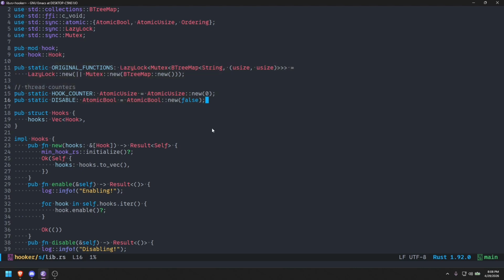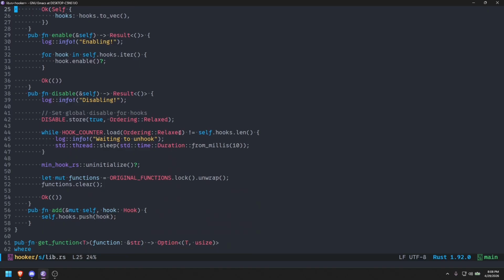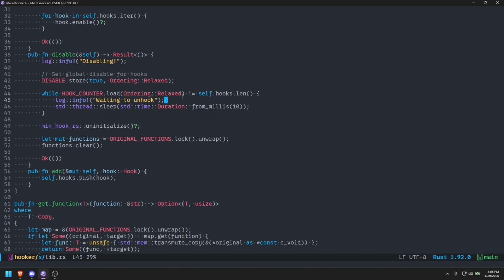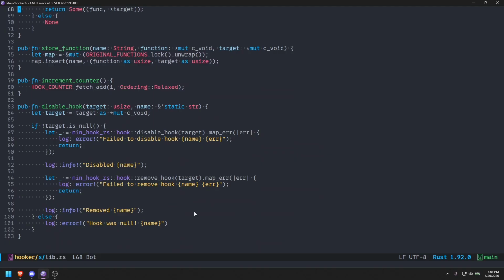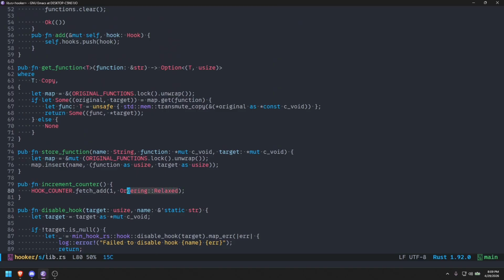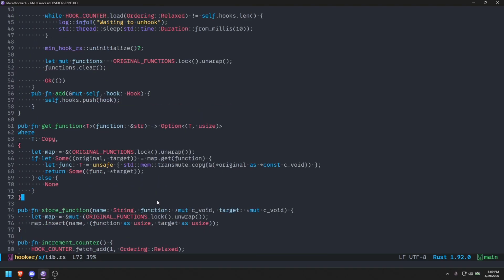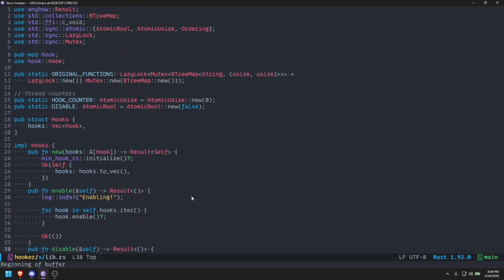Just don't look at this stuff. It's kind of embarrassing, because I had no idea what memory ordering was when I was working on this, and I still don't really know that much about it. Everything is memory order relaxed, which basically means that the compiler and CPU can do whatever they want with the ordering, so things can be out of order, just go buck wild with it.